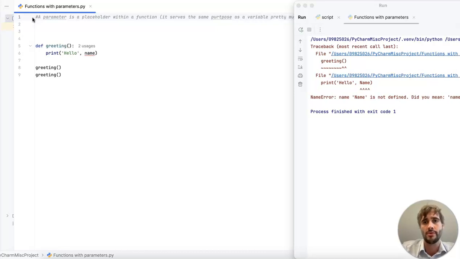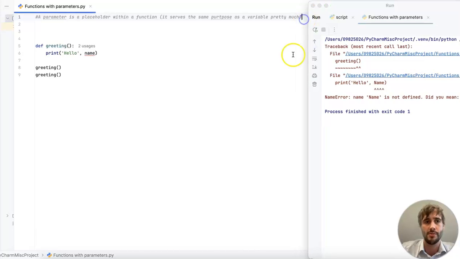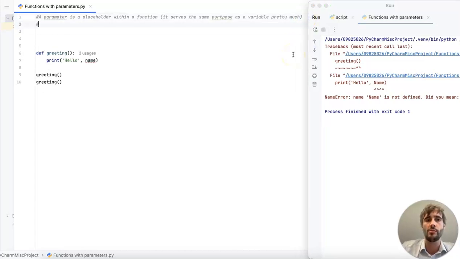Pretty much. I'm saying pretty much. It's not entirely, but it is pretty much a variable. Okay? The other word we need is an argument. An argument is when I yell at people. Nah, that's not what happens. An argument is the value that you pass into a parameter.